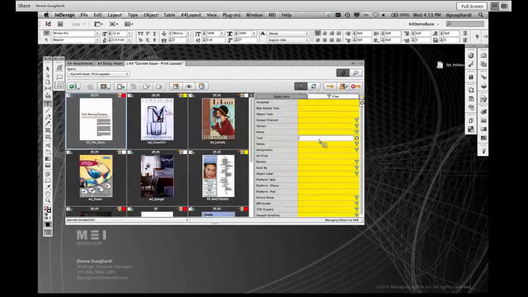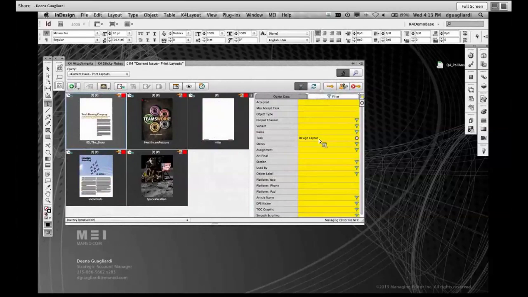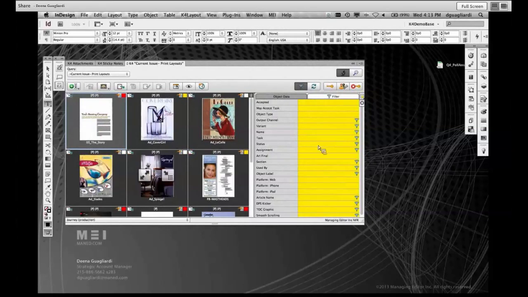For example, here we will do a filter on design layout to further refine those results on the query, looking at what layouts need to be designed. So this tells me that there are 5 layouts with that task that are ready to be worked on. And by unchecking the filter, we then return back to the full results of this query.